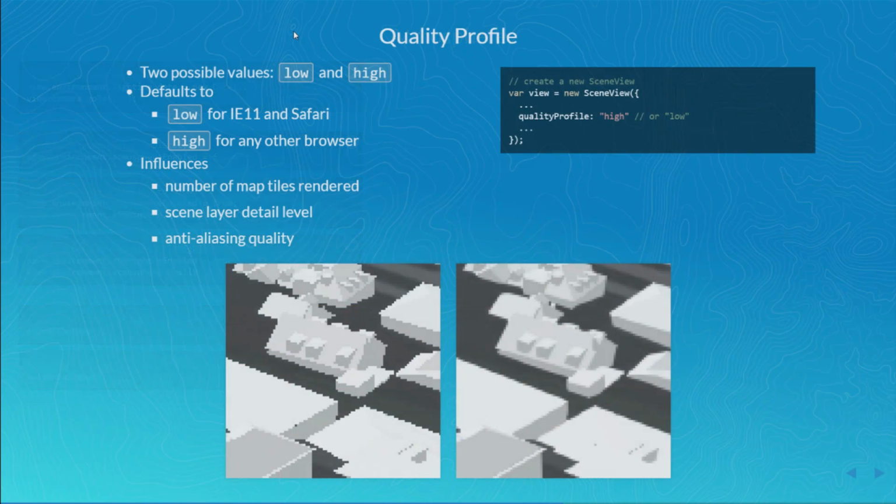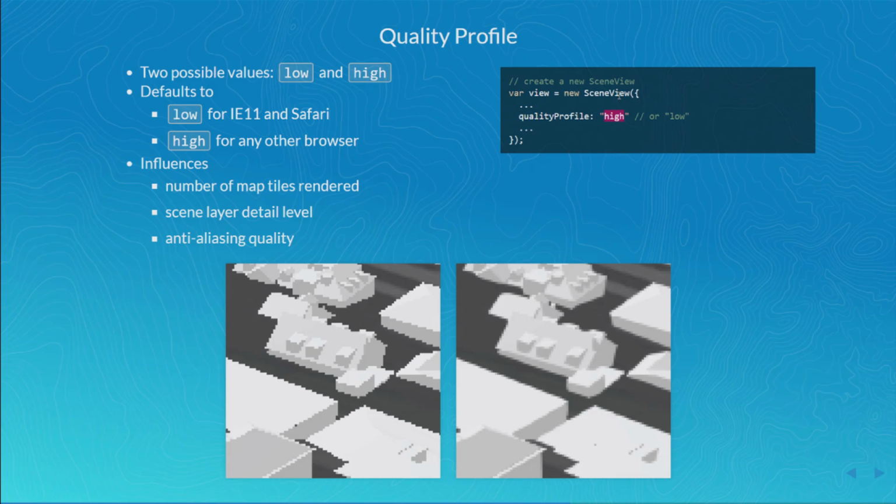Okay. Then quality profile. This is technically not a part of the environment, but still it fits very well in this context because it can significantly influence how your data is presented to the user. So first of all, the settings you saw so far, you can change them on the fly while displaying your scene view at any point in time. Whereas the quality profile, ideally, you set it when creating the scene view once and for all.